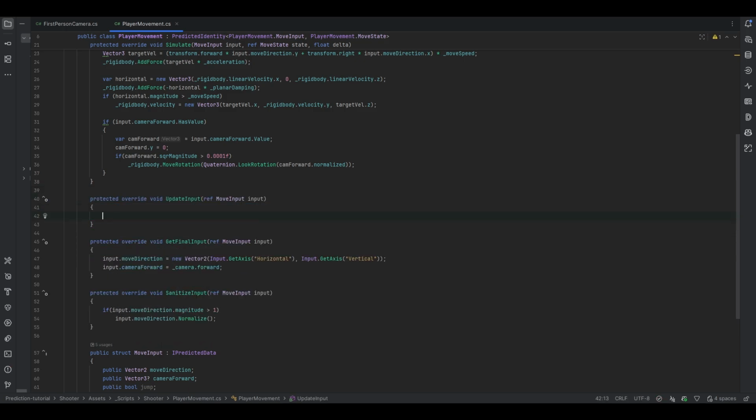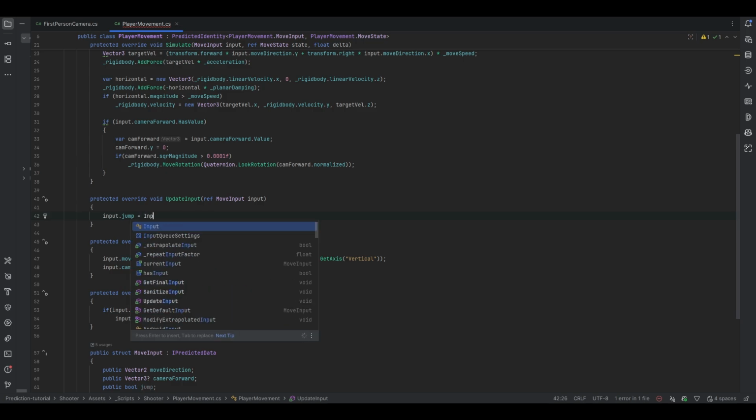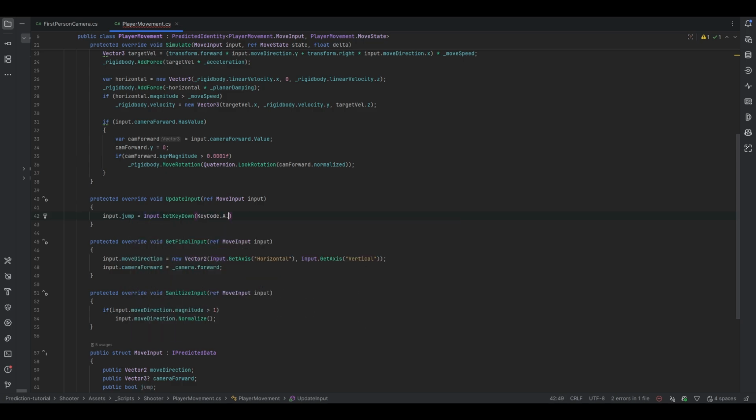With update input, we can now handle the jump, so we can do input.jump, and similar to what we did before, Input.GetKeyDown(KeyCode.Space) in my case. However, with this logic, GetKeyDown is false when it's not on a frame where it was pressed, meaning jump will just very quickly be set to true and then set back to false. And just for reference, update input is called every frame, similar to Update. That's why here we can actually use GetKeyDown, except obviously the input is still only used on tick. So what we can do is we can say or.